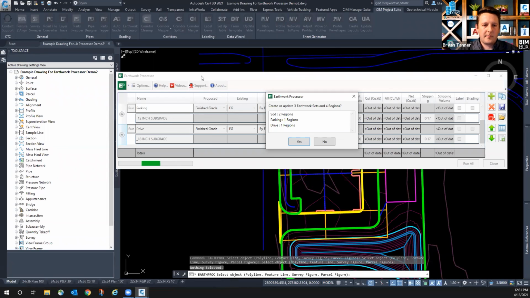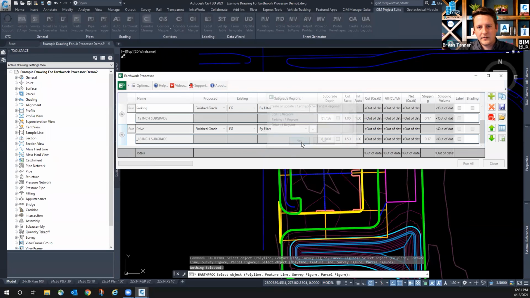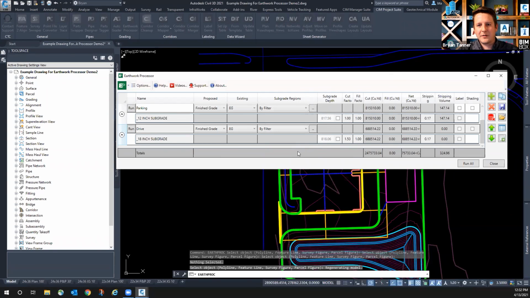Again, all the pre-configuration of the pasted surfaces, the lowering of those surfaces, the compositing of those surfaces and things of that nature. It's converting that manual process from out of the box using Earthwork Processor. It's doing all of that in the background. There we go. I forgot to hit yes. Again, being flustered. My apologies.